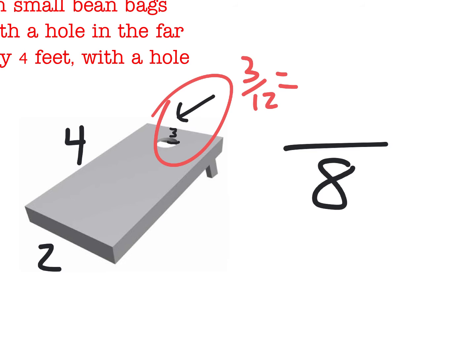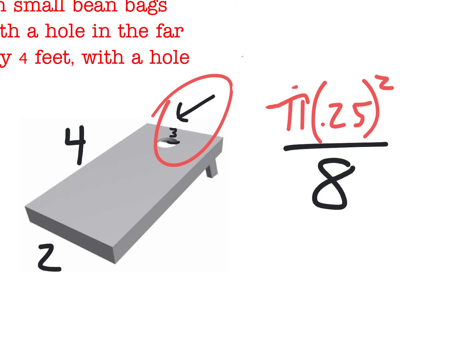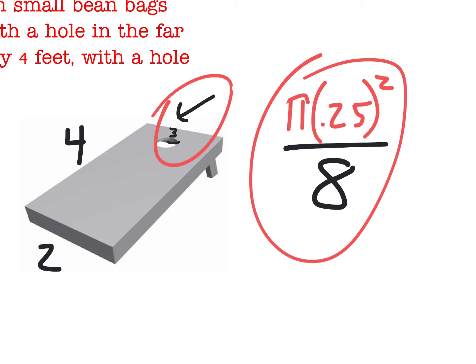All right, that is 3 out of 12, and you should have divided it on a calculator by now. Be ready to be called upon. Teo, what did you get when you divided 3/12? 0.25. All right, that is correct. So 0.25, and then I got to do pi r squared. So it's pi times 0.25 squared. That's going to take a little work. Everybody put that into your calculator, and this is our answer. Pi r squared over the total area of 8.